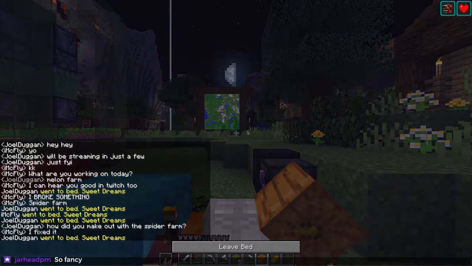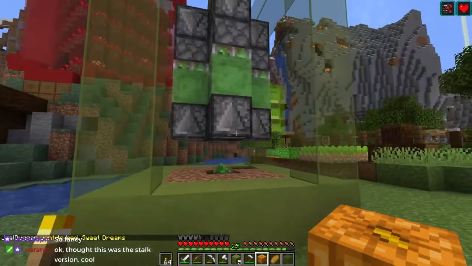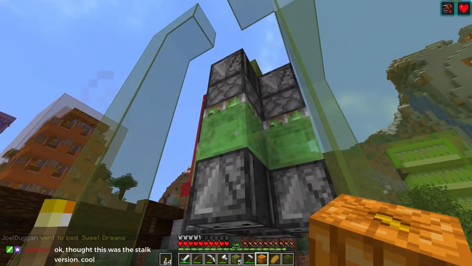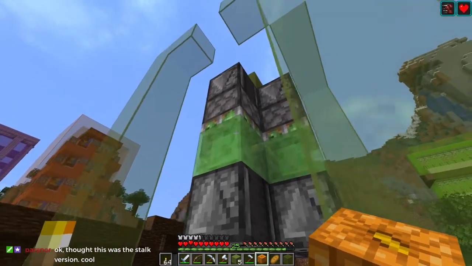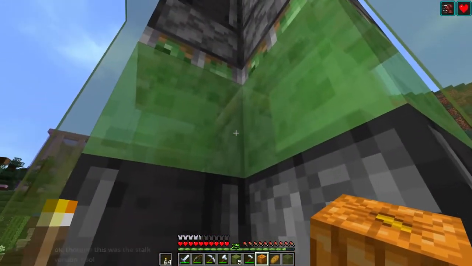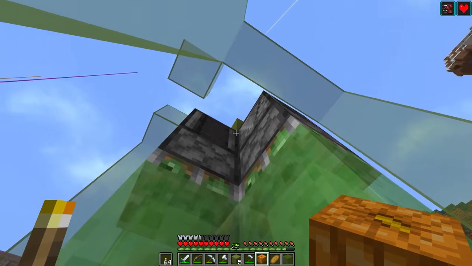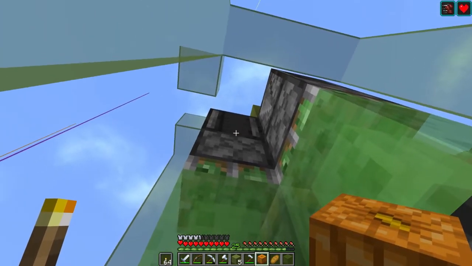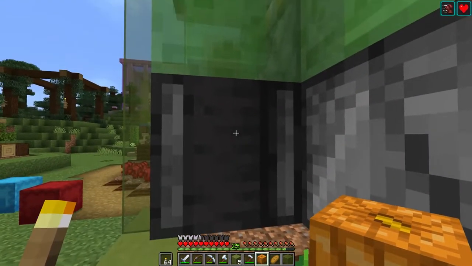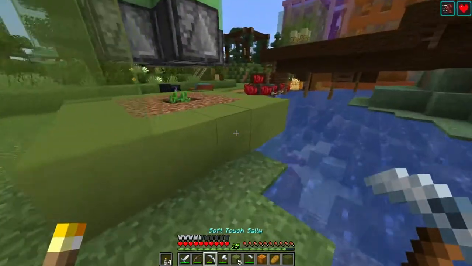Yeah, it's fancy and it's ingenious because what's happening is, let's see if I can explain this because I barely understand it. So the observer sees the pumpkin or the melon and it sends a signal into this sticky piston and/or the slime block. The slime block doesn't actually power this piston. It powers that piston that I have in the middle, the one that's hidden in here, and it fires up. The observer that's in the middle sees that, powers that block. That block powers the redstone. And then these observers see that, and then they push these sticky pistons down, which pushes the observers down. It's very compact and very, very cool. And I really love the design.